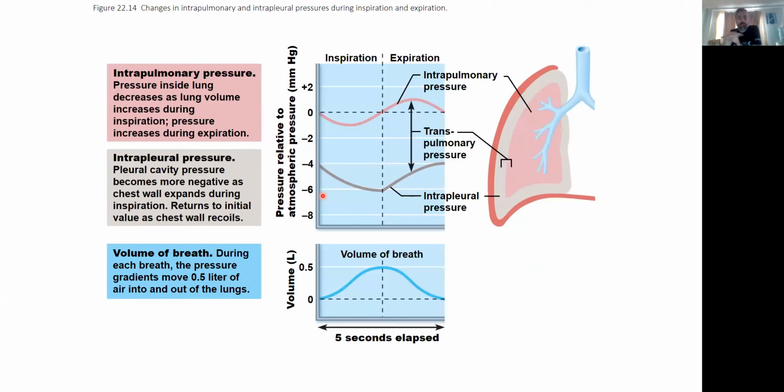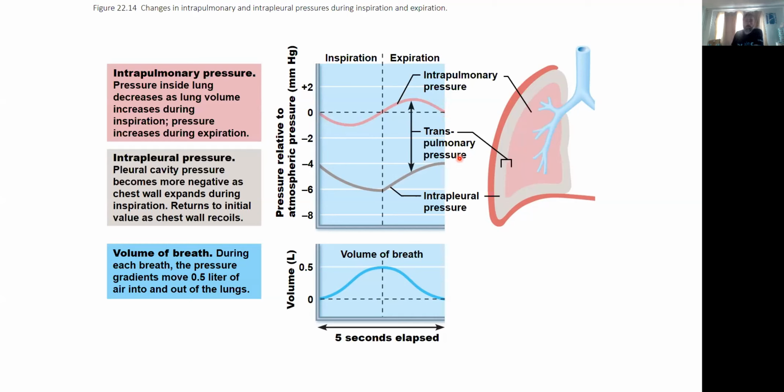So if we look at pressure relationships to breathing, typically the average breath takes about 5 seconds, from breathing in to breathing back out. As we go through this, in terms of the volume, we breathe in and we breathe out. While this is happening, we're experiencing changes in intrapulmonary pressure relative to atmospheric pressure. As we breathe in, pressure declines and then comes back to 0. We stop breathing in, and then we blow out, we increase pressure, and that comes back down to 0 as we stop breathing out.